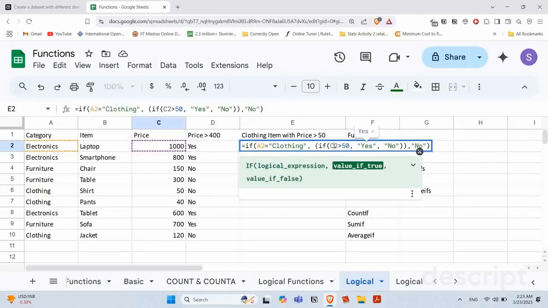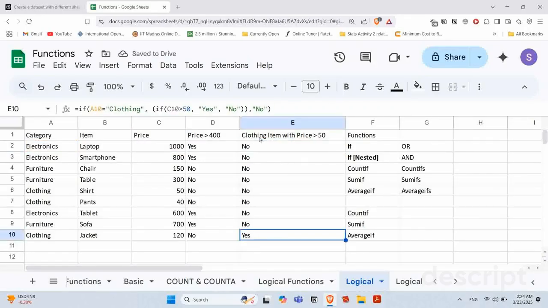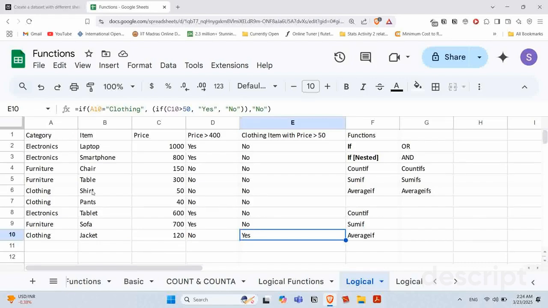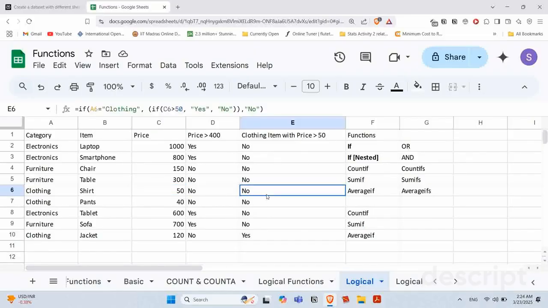If this expression is not true, then it's going to return no. Let me autofill all of these. We can see the only time it says yes is when there is clothing written and the price is greater than 50. Here there is clothing, but because the price is 50, it's not greater than 50, so we got no.